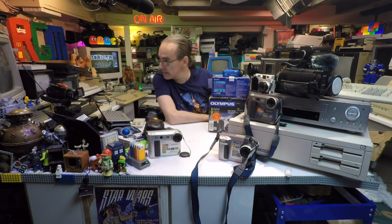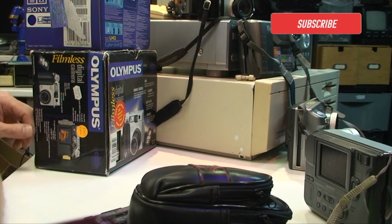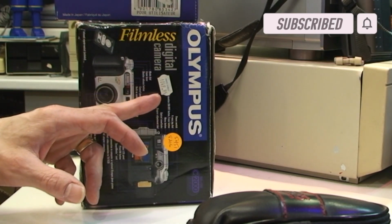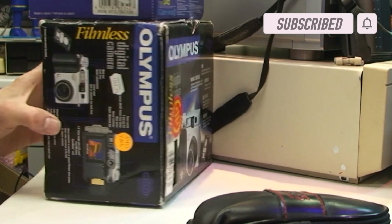Just noticed actually, on the side of the box under the price ticket, £1,049.95. Wow, that's certainly a lot of money, wasn't it? But that sounds about right actually for a camera of that age in that time period.